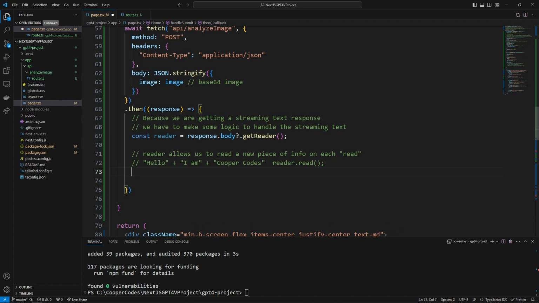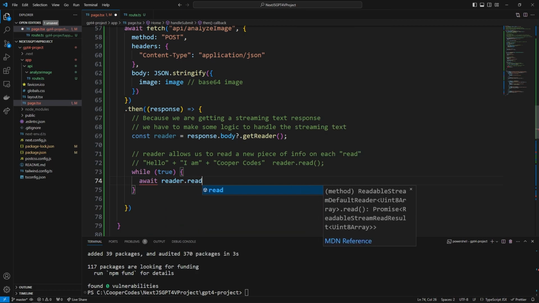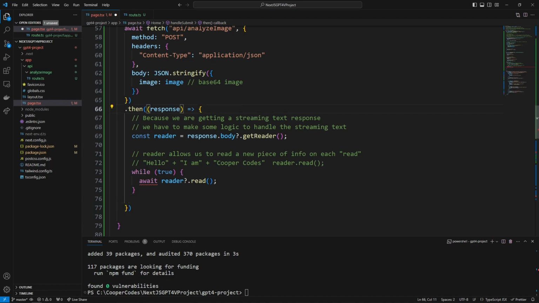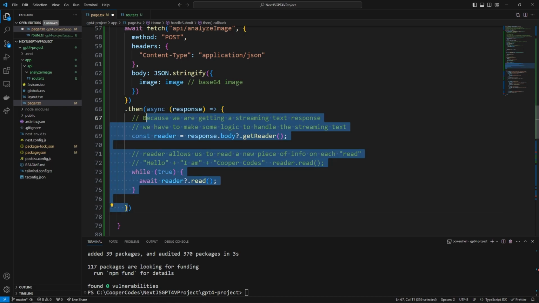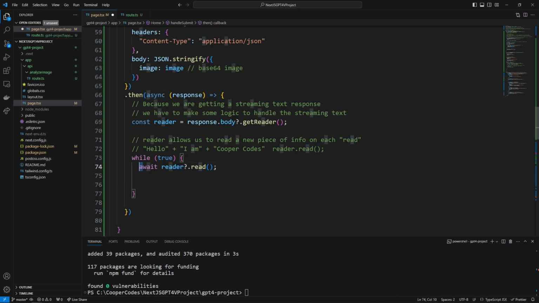And in order to loop through this information as we get it, we are going to do a while (true) statement, which is pretty crazy because with while true, you might think it might go on forever, right? But you kind of have to trust the reading logic here, is the kind of trick of it. So await reader.read, because it's waiting for each piece of information, if that makes sense. And because we're doing await, we have to make this an asynchronous callback function. Although I know that's kind of complicated, we just took our function from before and made it asynchronous, that's all. And this await reader.read is going to give us access to a handful of values.